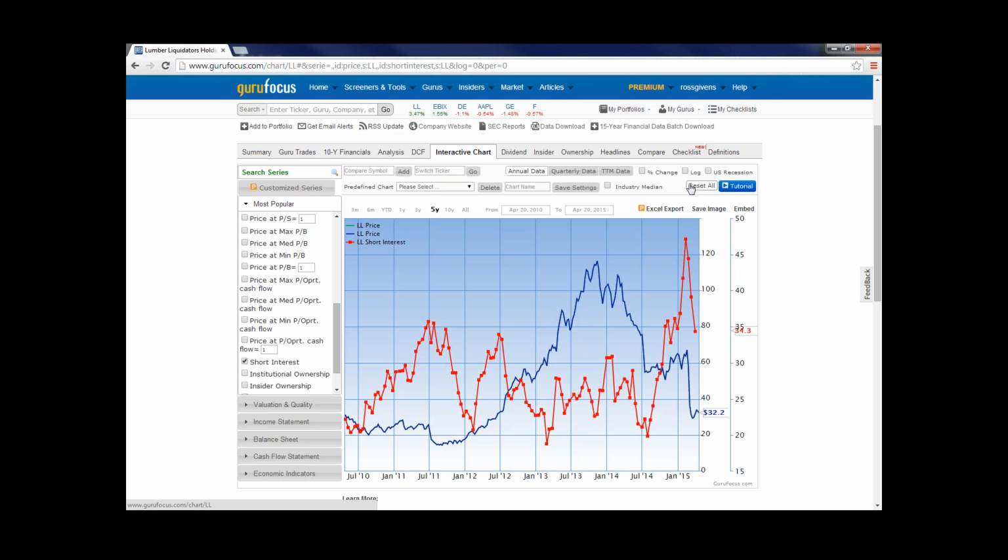So people who were the bulls of Lumber Liquidators, who see this as a buying opportunity, have one positive working for them: when these shorts have to cover their position, it will push the stock higher. Now, it's not saying that because there's a bunch of shorts the stock has to go up. If you look at something like RadioShack, it can still go bankrupt and those shorts will win. They'll close out at 10 cents a share. But it is an interesting component to keep an eye on.